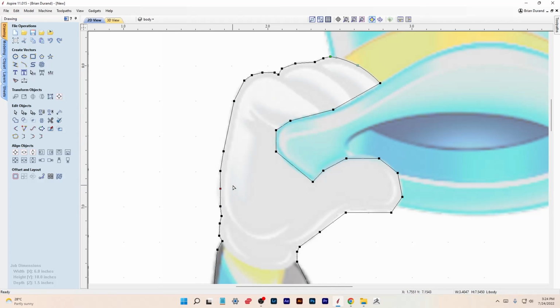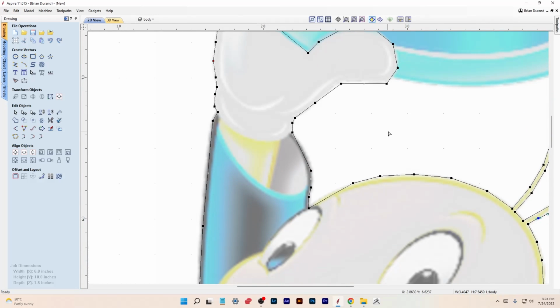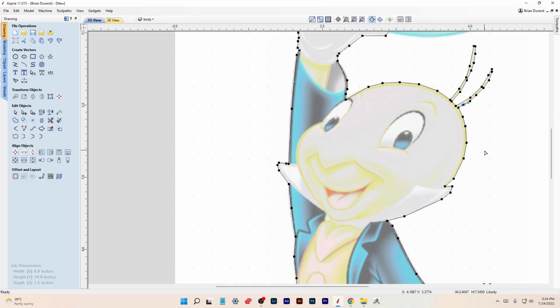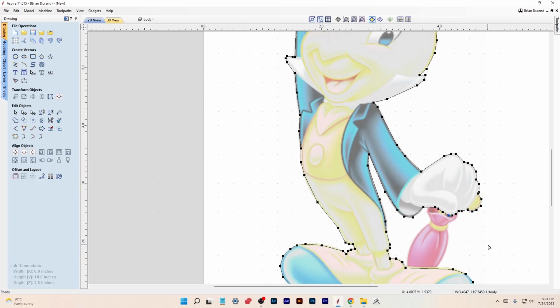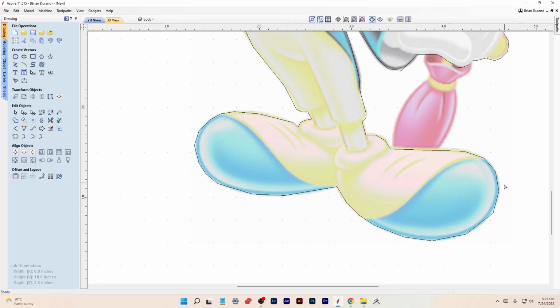And sometimes you can insert a point if you don't have one where you want it. You just right click on the line and hit insert point. You can also delete points that way by right clicking on the line on top of a point. So you just go through your model and you just see that you like all your lines. If you don't, you just click on them and adjust them. It's very simple. Here I'm adding another point so I can bring it out a little bit. And you can get a little nitpicky with this, but it doesn't take too long to adjust your lines to get them exactly the way you want them to look.